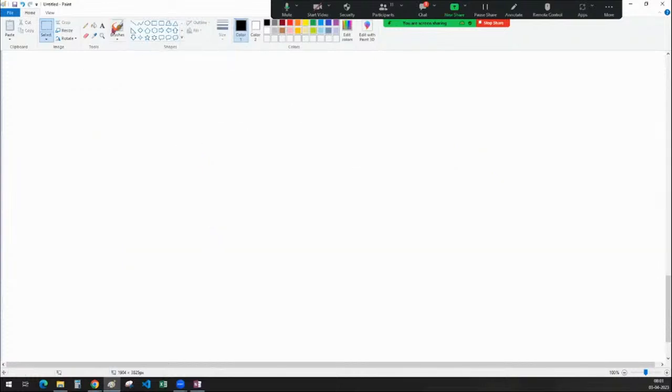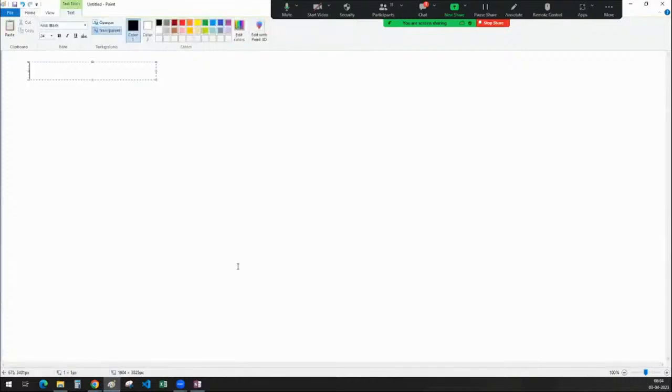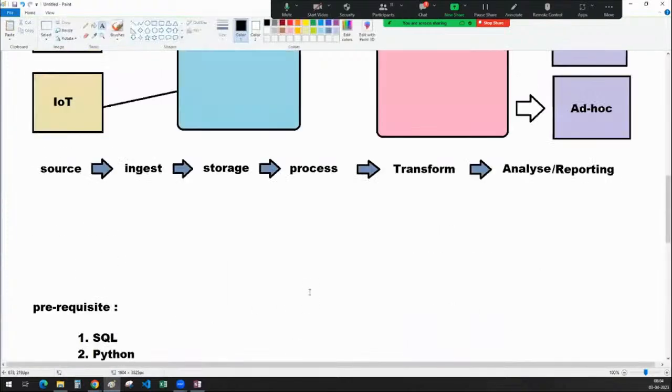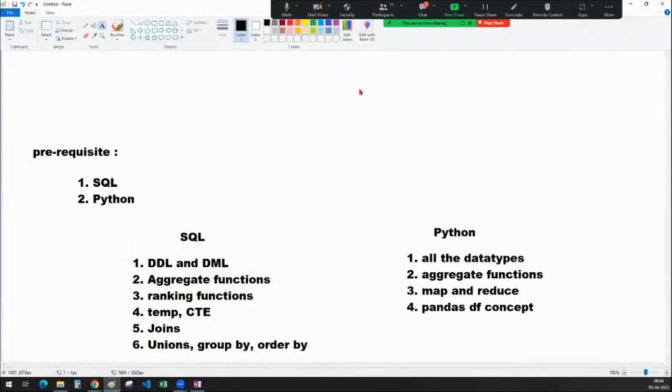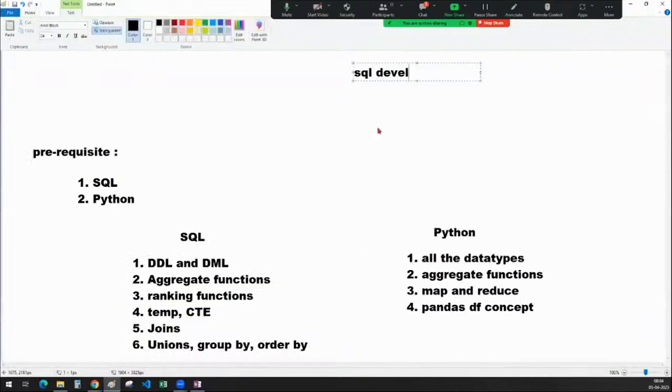What kind of development knowledge am I expecting from this course, if you ask me? You can expect SQL development knowledge, and one more is PySpark development. These are the two things that we are focusing on. Sometimes we also use Python, so Python you can do as well.